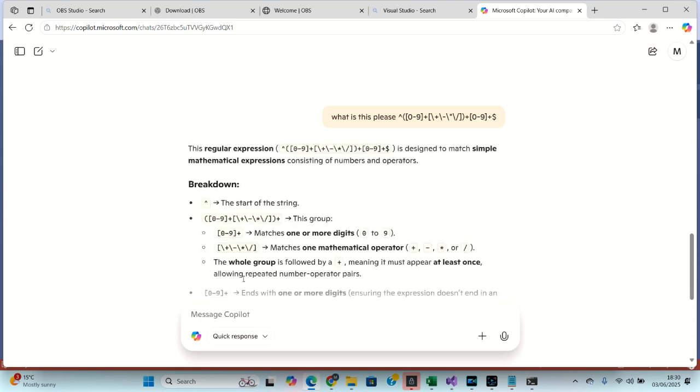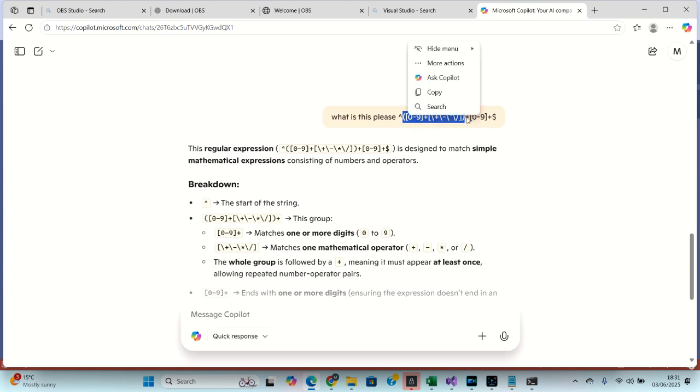Okay, so again, we've got the start of the string, the end of the string. We have one or more numbers. We then have any one of those operators, and then we also have a number. We have 2 brackets there, so it will do this as many times as you want.